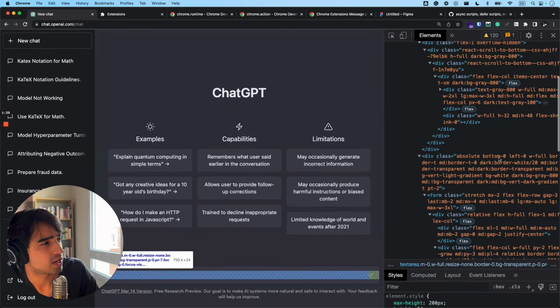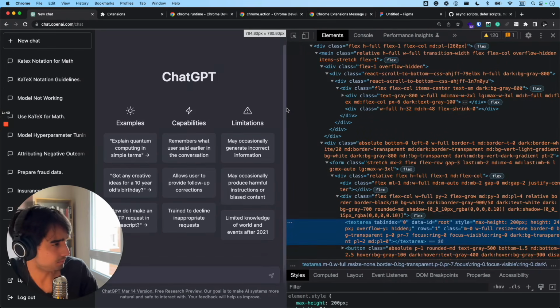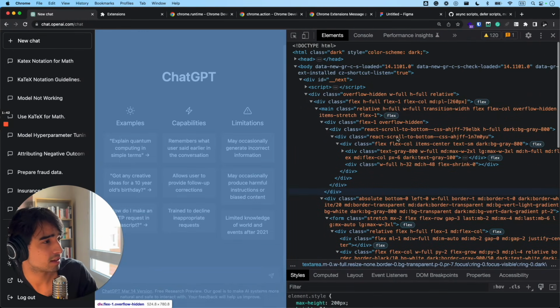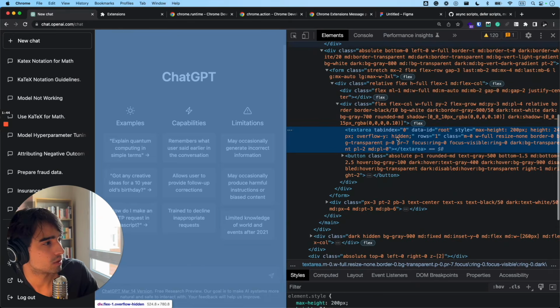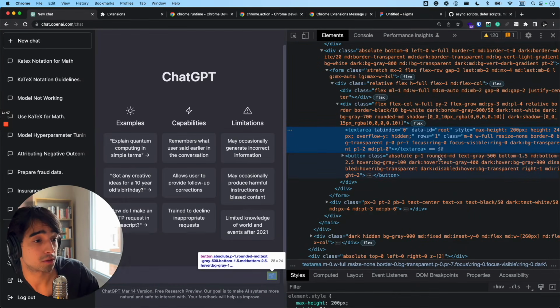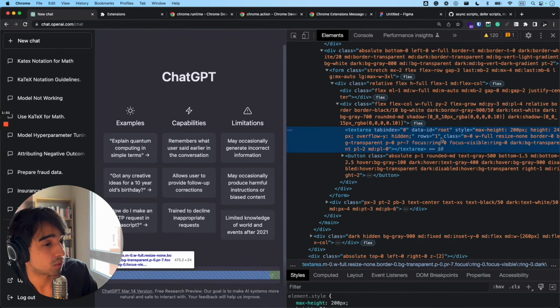First of all, we're going to have to find this element right here. And the problem with ChatGPT I've found is that the classes are not super intuitive in order to actually modify it with JavaScript.